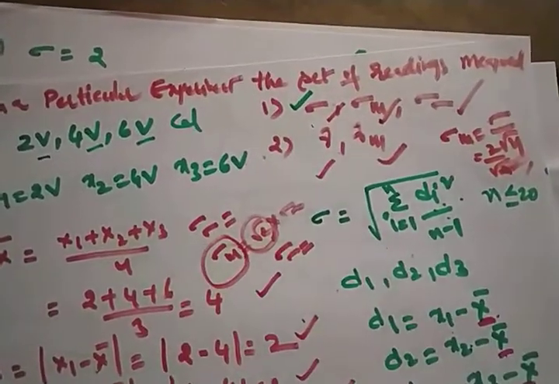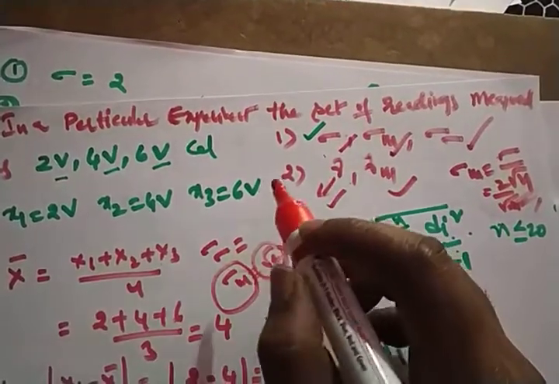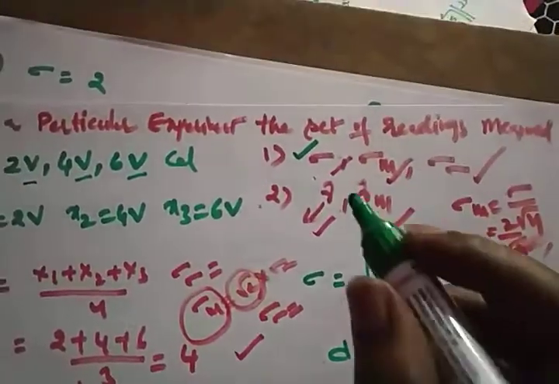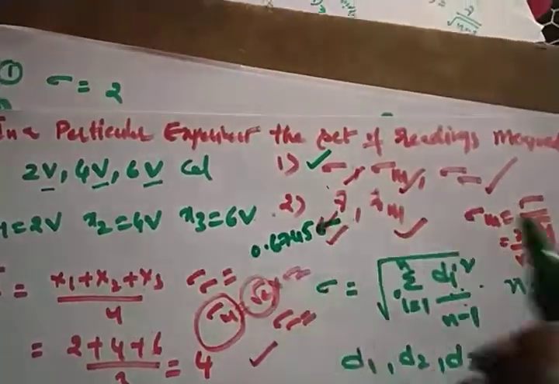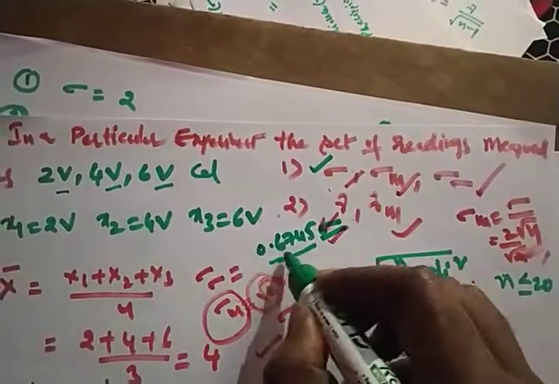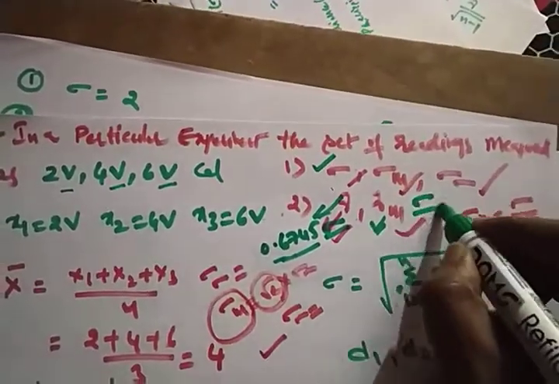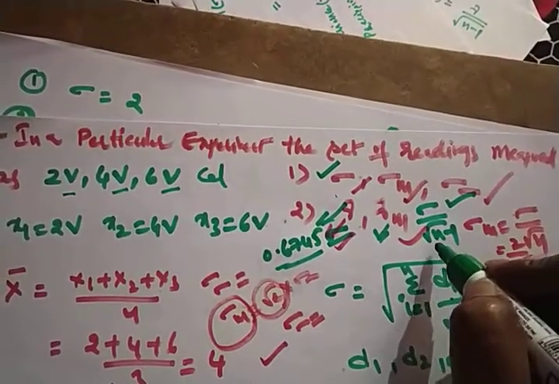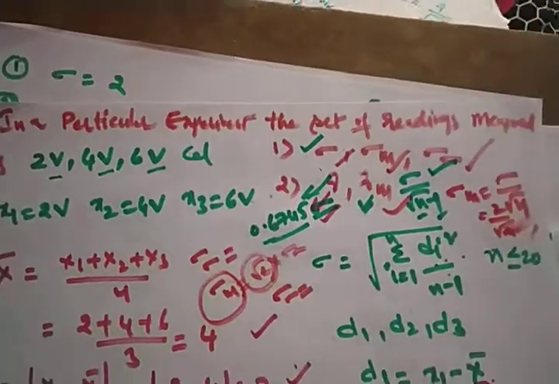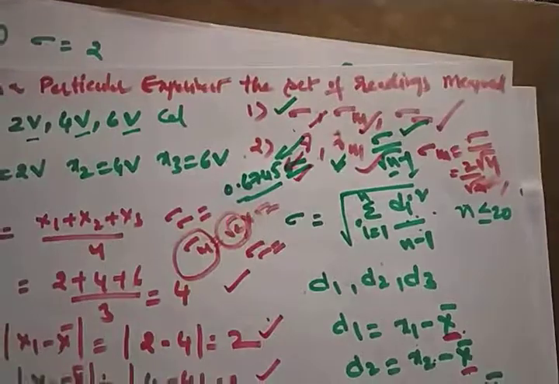One part is over. Next, what is the formula for gamma? Gamma is nothing but the probable error. You know the formula: gamma is equal to 0.6745 sigma. You know the sigma value, substitute, and you will get the gamma value. What is the mean of the gamma value? Sigma by the square root of n minus 1. You know the sigma and n values, substitute and you will get it. These types of questions they will ask in board exams.